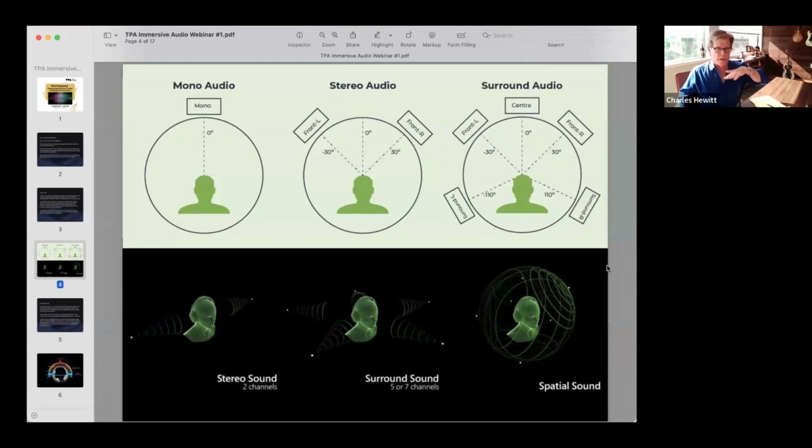So it's all based on the horizontal plane, at kind of our ear level. And then Dolby, in recent years, with the addition of Dolby Atmos, brought some speakers and channels in the overheads. So we actually physically have the ability to bring sound in over our heads, and by design also place that in that sphere behind us, over our heads, and in front and behind us. So now we actually have the ability to mix in a full 3-dimensional space, and that's where that spatial or immersive audio comes in.